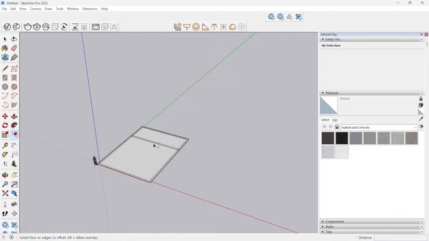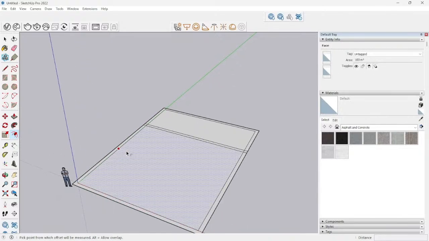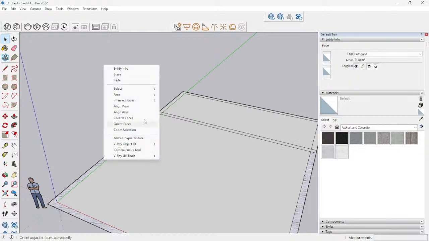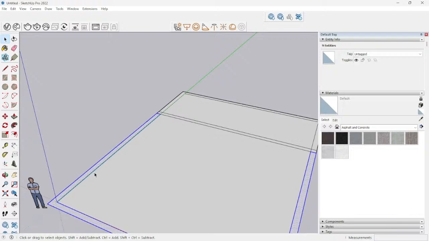We have our joining wall that gives us the access to the dining area. This is the dining area. This is the living area. So we want to take out the windows and doors that we have. So first thing first, we would want to group this part of it. So what we'll do is we'll select it. We'll select the face. Let me zoom in. We'll select this face. Right click, go to select, bounding edges. Once we do that, then we now make it a group.